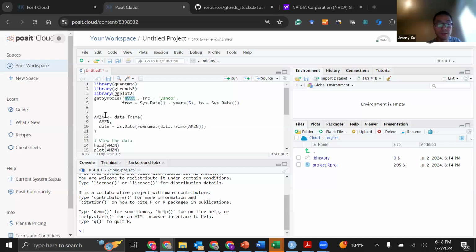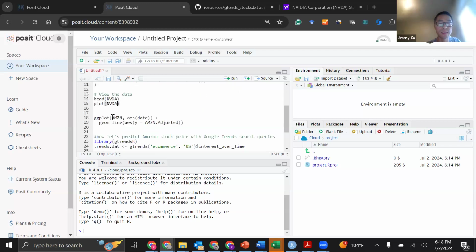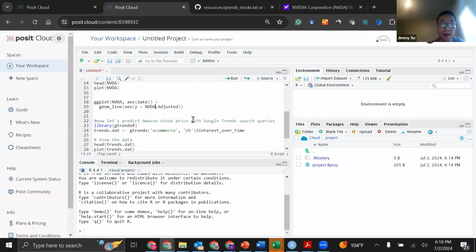Okay, and then the stock ticker is NVDA, see here, the symbol is NVDA, right? We name the data set NVDA here. So make sure you replace every Amazon with NVDA, but you can keep the Amazon one. I just want to make sure you understand. We want to do something a little bit different. It can be a little bit tedious, but hopefully you understand what you are doing, and it helps you see what you can do next time if you have a new situation, right?